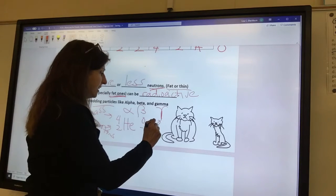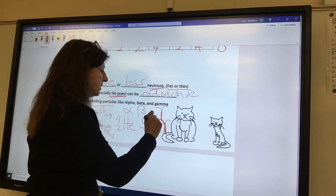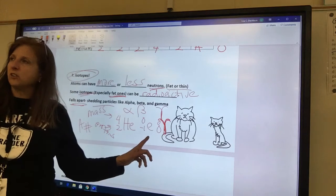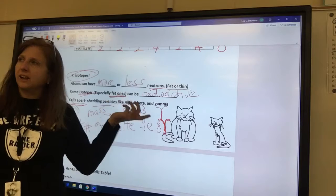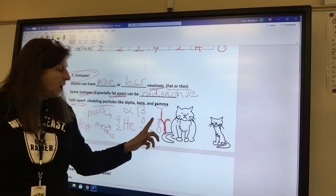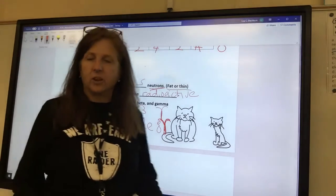Gamma is light. Remember Ronald McDonald is very ugly, extra gross, is all types of light. So this is what turns Bruce Banner into the Hulk. I've never gotten to have superpowers yet, even though I'm in a lab. But it has no mass and no protons. So its little thing is 0, 0. So that's kind of fun.